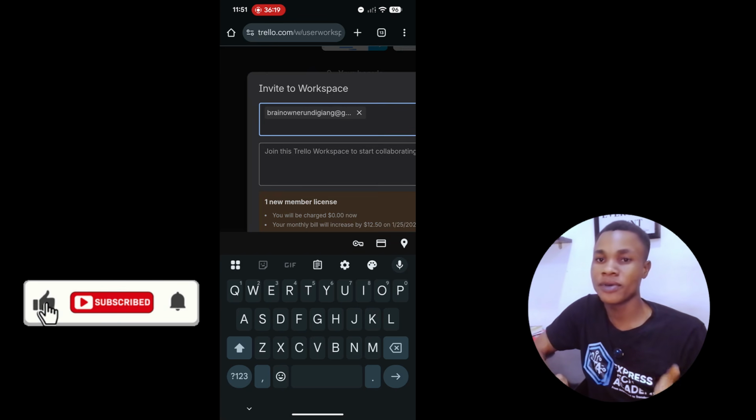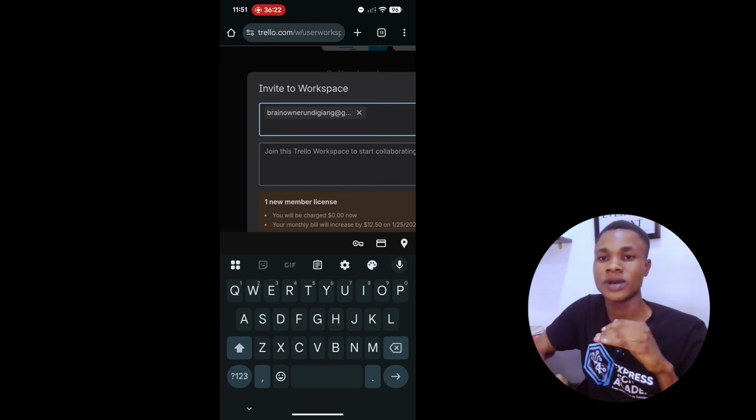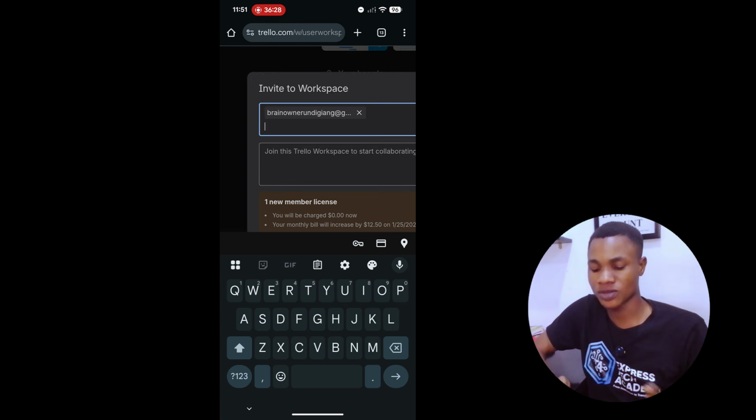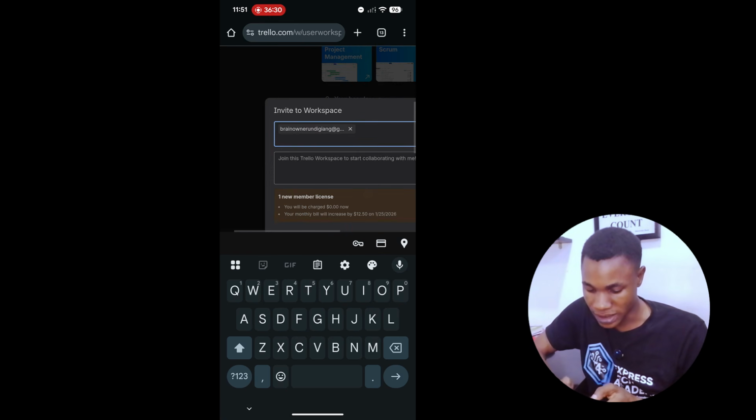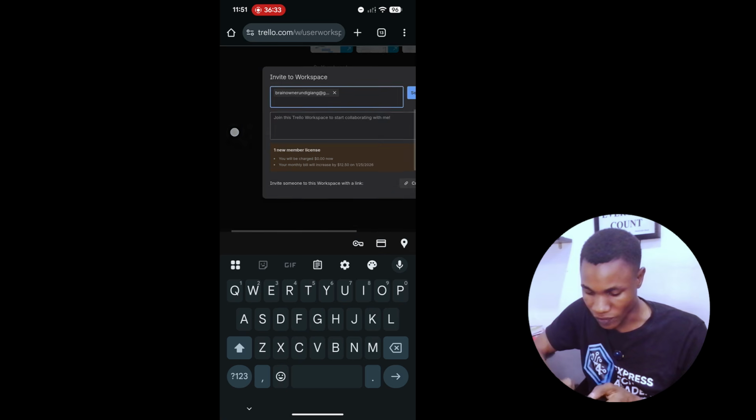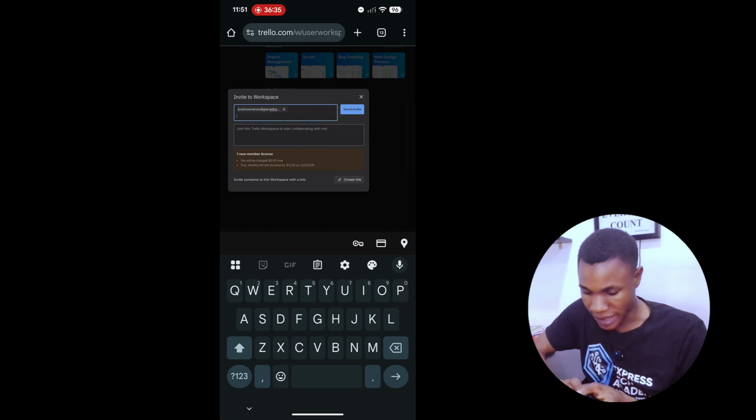However, it is very simple for every team member to actually register on Trello. It's pretty simple and it's free for them, even if they are not using it to do anything. But there's no need for that. So you see, go to Trello, join this Trello from here, one member, and then send invite.